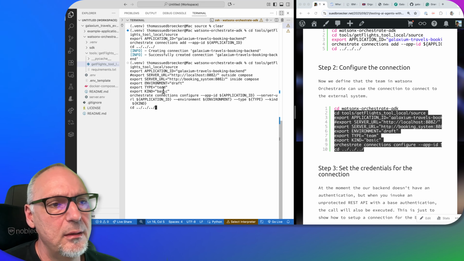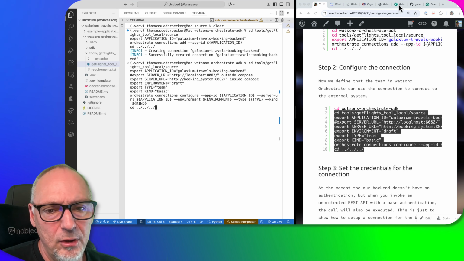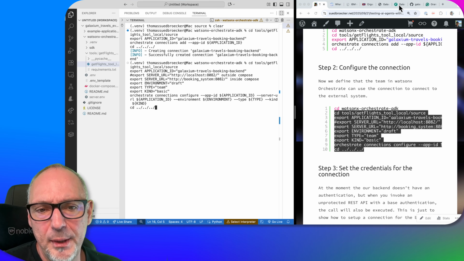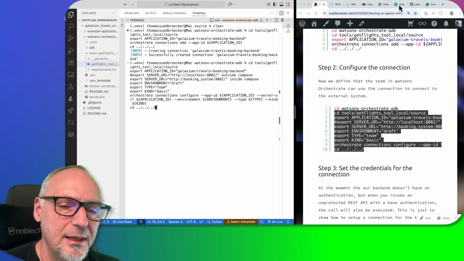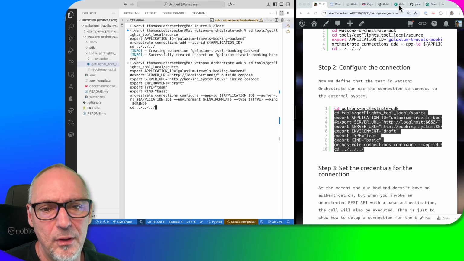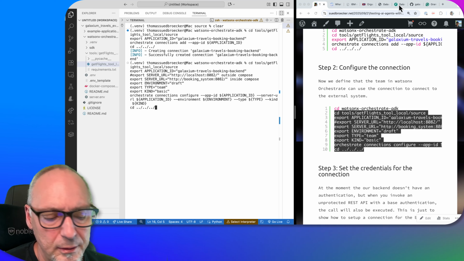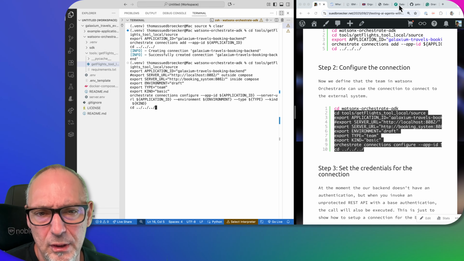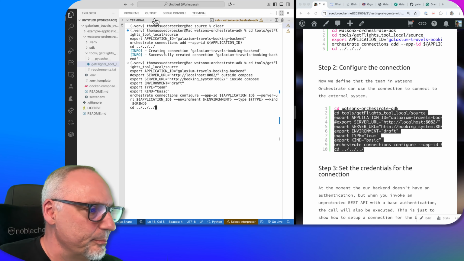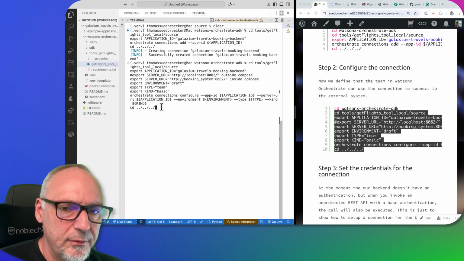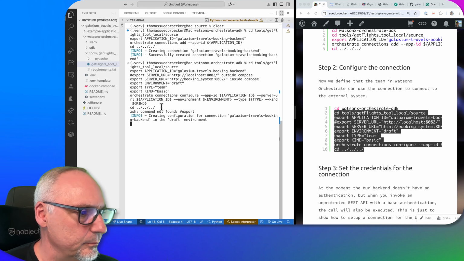The good thing is, at the moment, we do not have any authentication here. But the good thing with basic authentication is, even if you define it and you invoke something and the server does not utilize it, it still works. So it's no problem. We can just define that even if you do not need it.